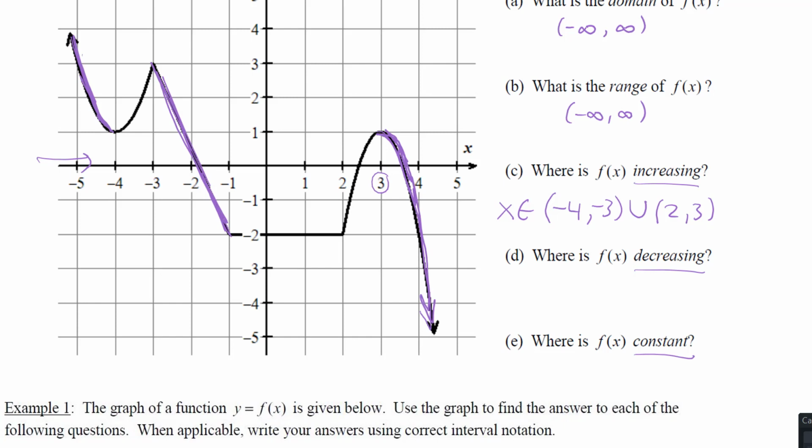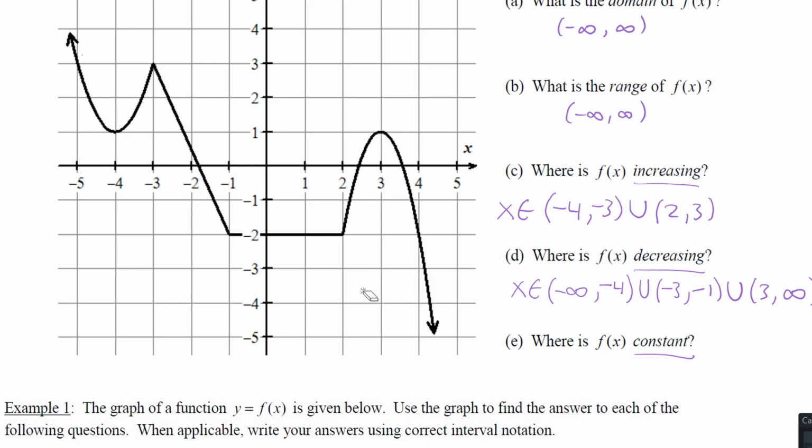So the x's here should be coming from all the way down from negative infinity, and then we're going to stop going downhill at -4 for the x values. We start going down the hill again at x is -3, down the hill all the way to x is -1, and then finally we go down the hill starting at 3 again forever after. This is where the function is decreasing.